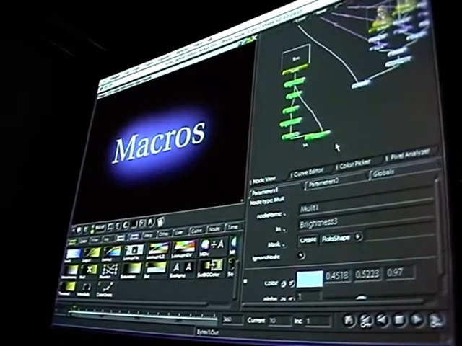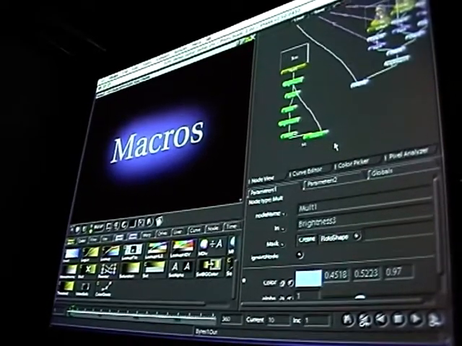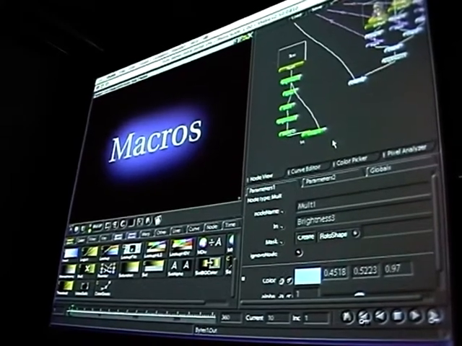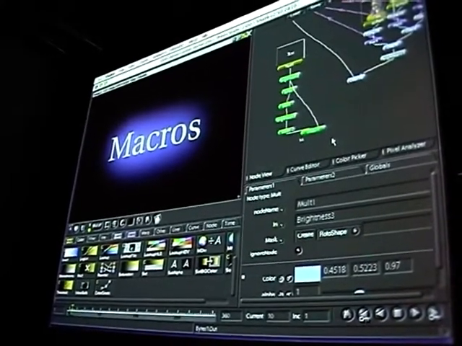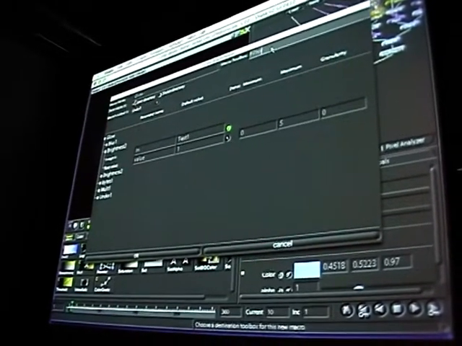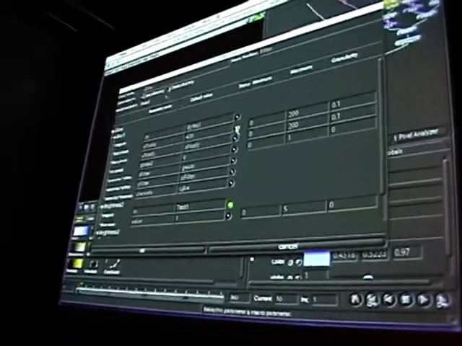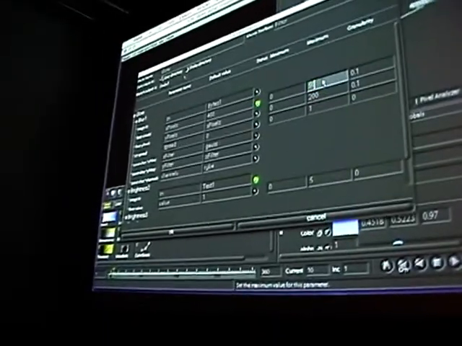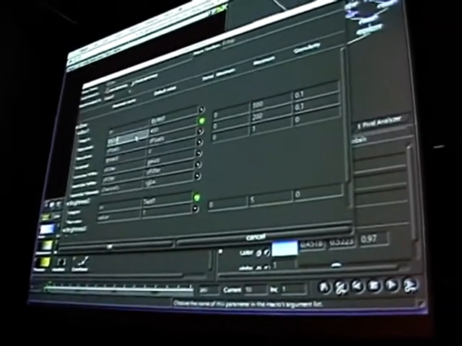What I want to do is save it away so that next time I open up Shake, I have this function already available to me. So let's go ahead and call it the macro maker. And we'll call this glow. And we'll put it into the filter tab. And it also allows me to pick up which parameters and which nodes I want to modify. So for example, we want to set in the blur values. Maybe I'll have a slider range of 0 to 500, and we'll call this blurriness.